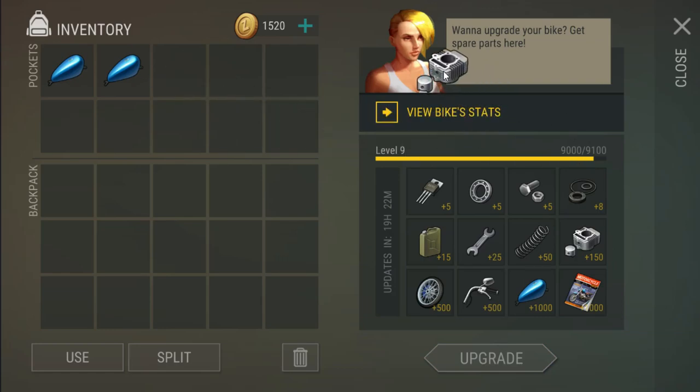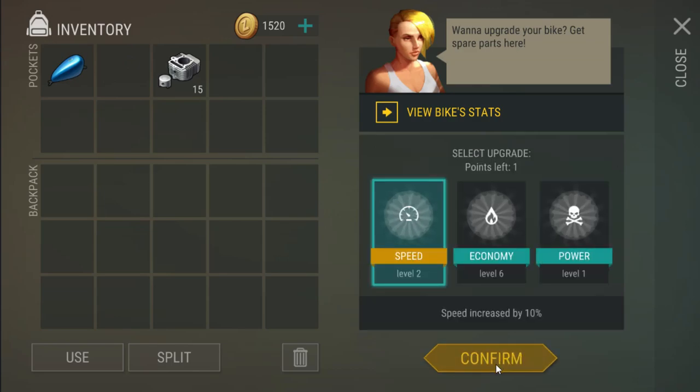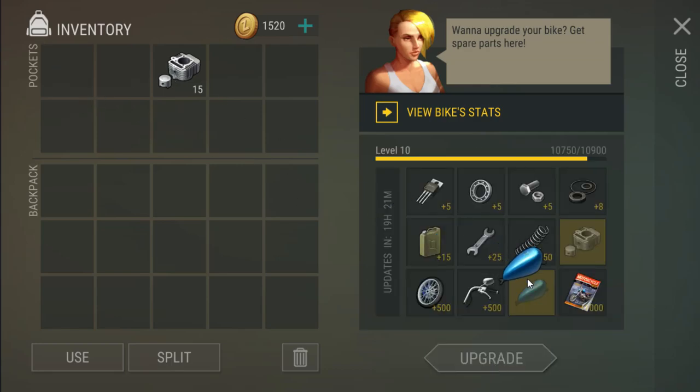Now, if I can get some spare parts, how can I... Oh, there we go. Nice. So I can put in... Okay, she will only take 5 at a time, and she'll only take 1 of them. And how many points? We only got 1 point from 5 engine parts and a gas tank. Okay. Right, can we stick another one in there? No, we can't. Alright, so this is quite interesting.